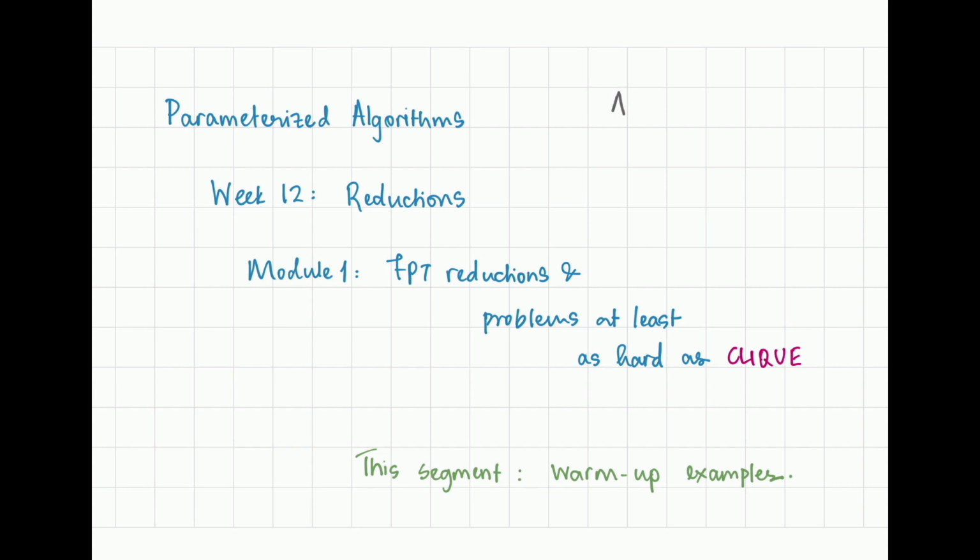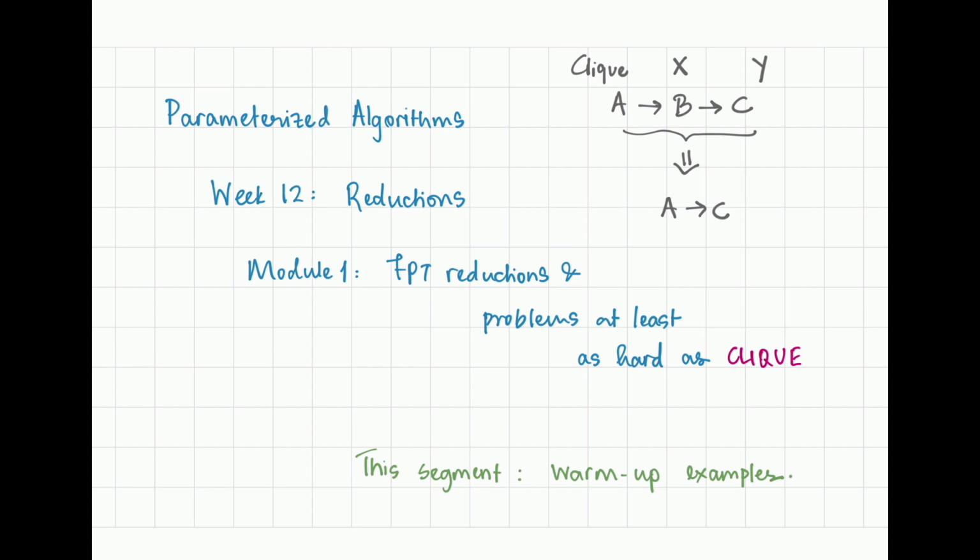In other words, what I want to say is that reductions are transitive. So if you have parameterized problems A, B, and C, and you have parameterized reductions from A to B and then from B to C, then notice that this would also imply that you have a parameterized reduction from A to C. Suppose you're able to show that clique reduces to some problem X and then X reduces to some problem Y, then Y is also as hard as clique, simply for the reason that you can chain these two reductions.